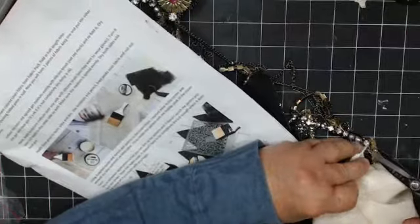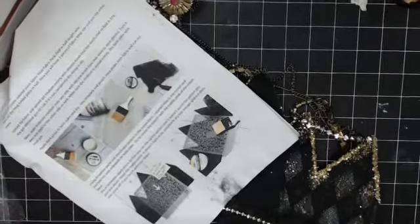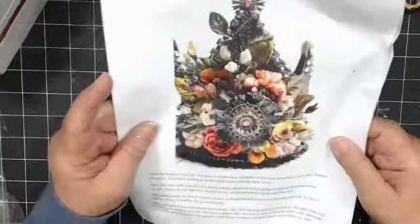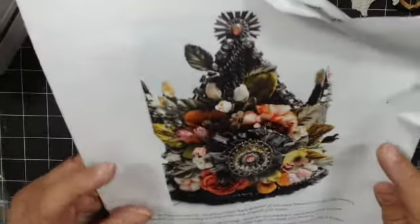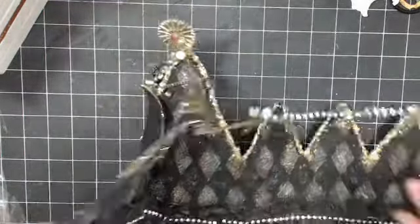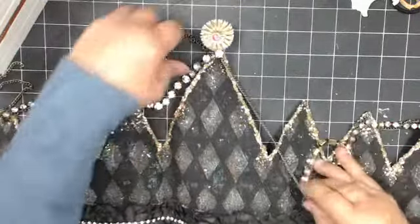There were 6 classes, 3 a day. They were long classes, from like 8:30 in the morning till 8 at night. I want to see if she has a full picture. Oh yeah, this is what the crown looks like. You can see it with all those flowers. It's really cool the way we did this. Mine's kind of falling apart here, so I have to re-glue it. I have a lot to go still on this one.